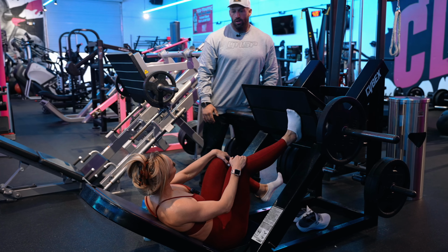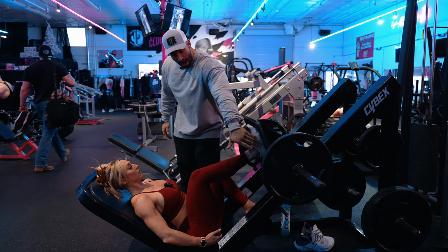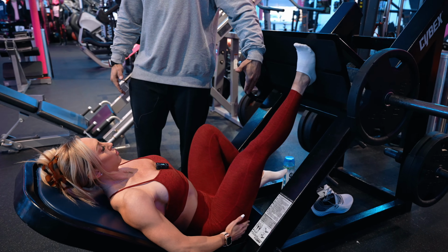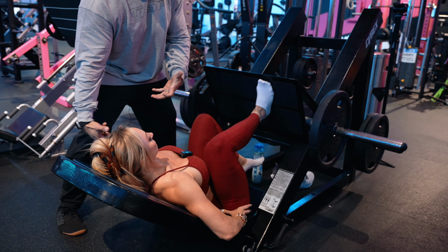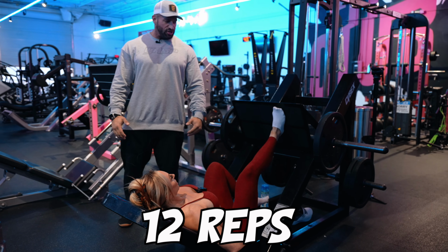I don't need the energy drink. Ready? All right. So the single leg press, this is mostly glute focused. She's putting most of her pressure on the outer part of her foot. You can see she's overemphasizing, kind of driving with the heel and not letting the weight crash on her. She's actually pulling the weight with her hip flexor, so she's bringing the weight towards her. She's not letting the weight take control. She's controlling the weight. And we're gonna shoot for like 12 repetitions here.